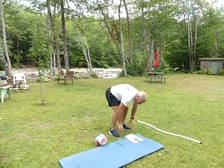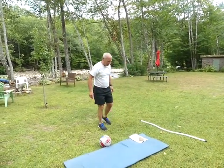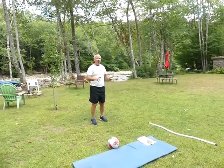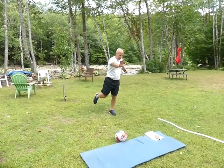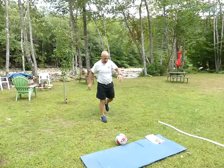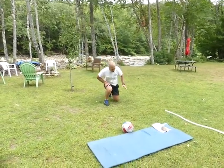Land, one arm, one leg balance. Okay, this is a difficult one. So I'm pushing myself right off the ground, and I want to land opposite hand, opposite leg balance. Easier said than done. Let's give it a shot.